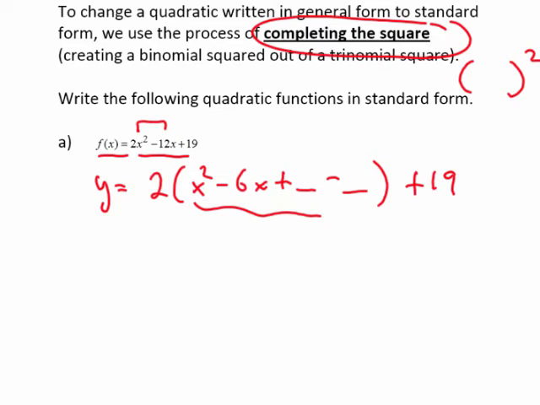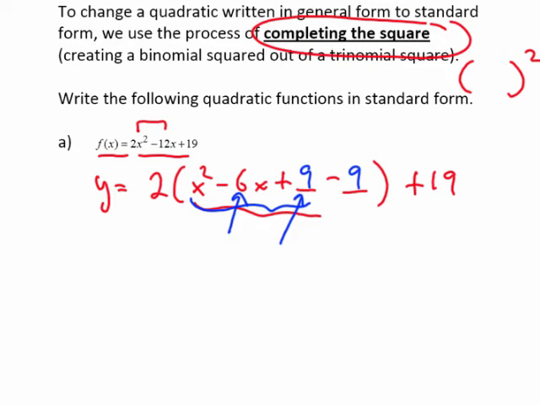Alright, so here we go using the pattern we just talked about. To make these first three terms a perfect trinomial square, this last number we can get by taking half of this, which is negative 3, squaring it to get 9. Right? The square root of both of these is 3, doubled is our 6. That's the reason we're doing that. Now I added 9, but I've got to take away 9 to keep the equation the same.